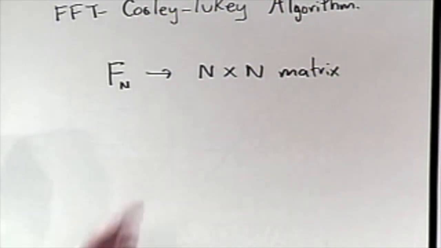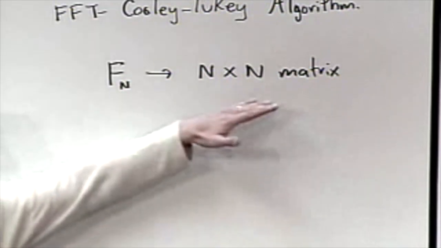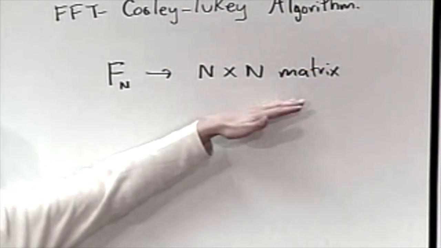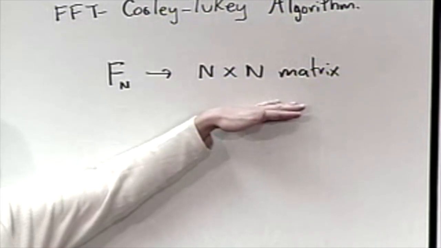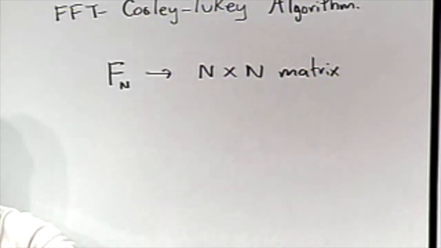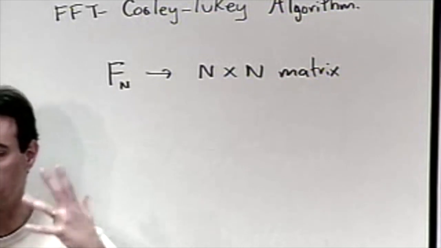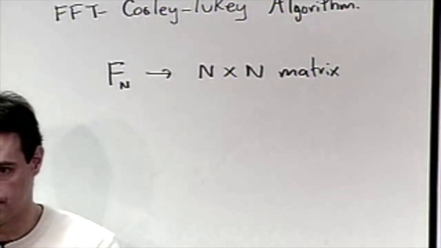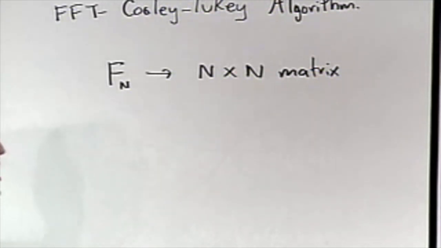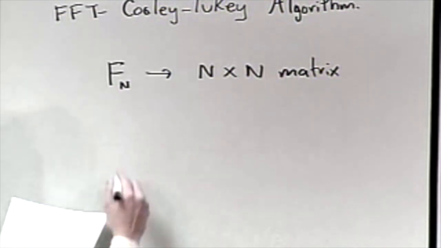But this is a matrix. And essentially what this is going to be equivalent to somehow is our A matrix before. Our A matrix did all the differentiation. And now this f of n matrix is going to have all our Fourier components in it. And it's going to calculate these Fourier coefficients by doing a solve. We have to solve an Ax equals b problem. Okay? Now, what are the components of this matrix?